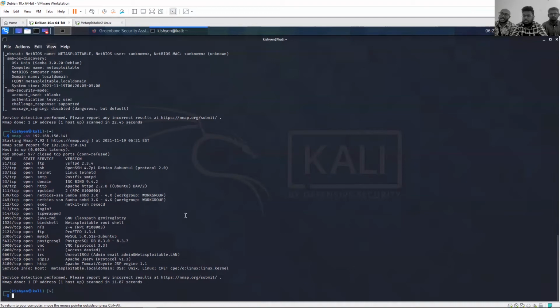So for example, for port 21/TCP, we were using VSFTPD 2.3.4. So we get to know what the version itself is. The version might have other vulnerabilities which we can track to see how to get into it, because older versions tend to have more vulnerabilities, right? So that's how we are going to get access and so on.